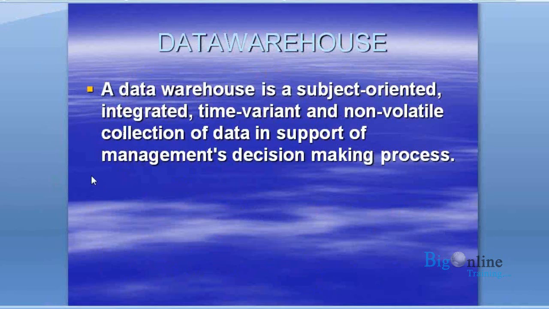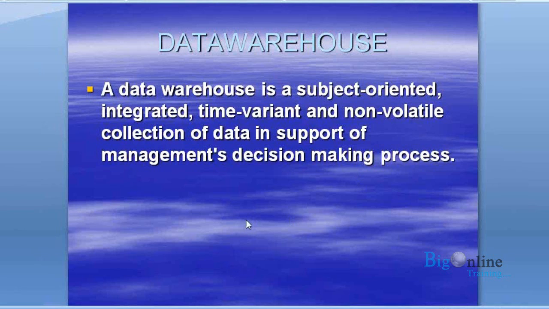So the data warehouse, a standard definition, is called a subject-oriented, integrated, time variant and non-volatile system, which is used for a decision making process. So why is the data warehouse used for a decision making process? The data warehousing data, whatever is available, they are going to generate the report and understand how their business is performing, and based on that they will take the decisions. That's why the data warehouse is called a decision support system, or DSS.